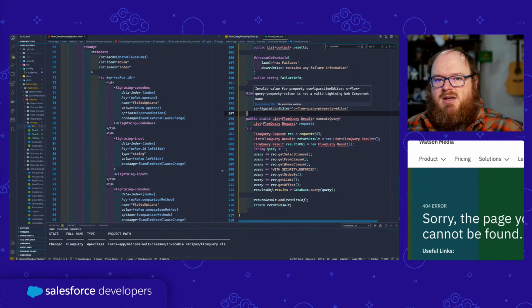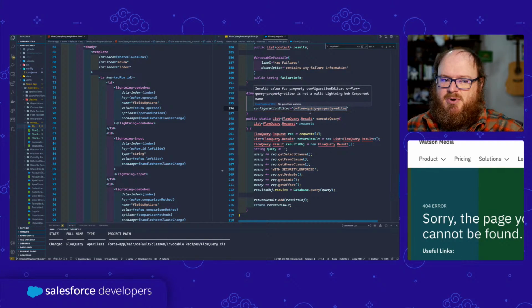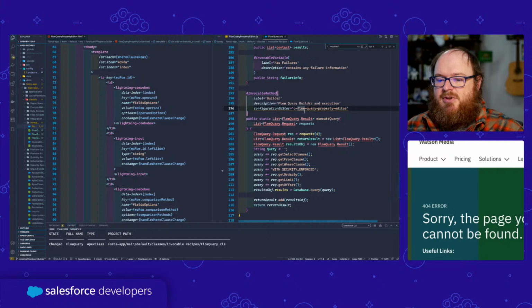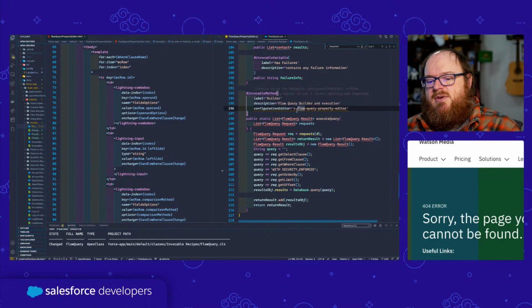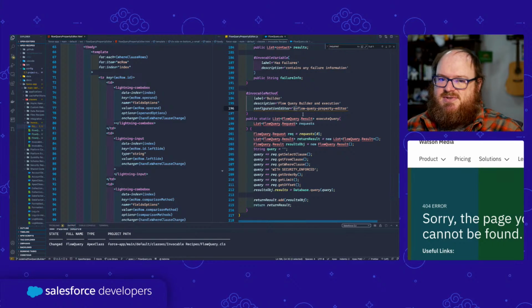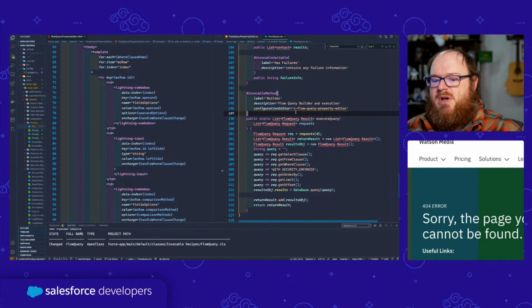And the thing that ties our custom property editor to our Apex invocable action is this line here in the invocable method. And you'll see that it's a fully qualified Lightning Web component name. So I've got mine named flow query property editor because naming things is hard, right? And I've prefaced it with c- because that's the custom namespace, the consumer namespace, the one you normally get. So that's what I have there, is my tying it together.